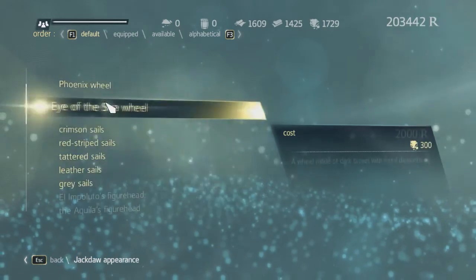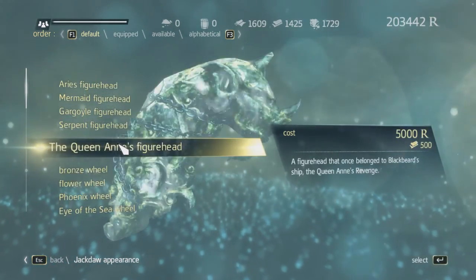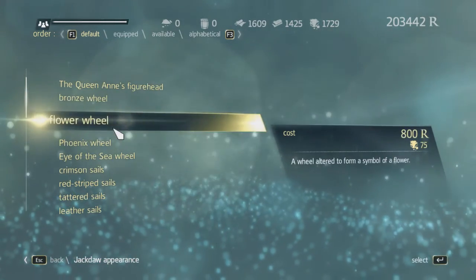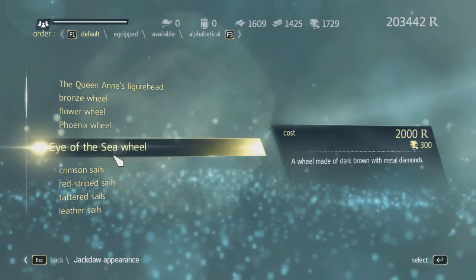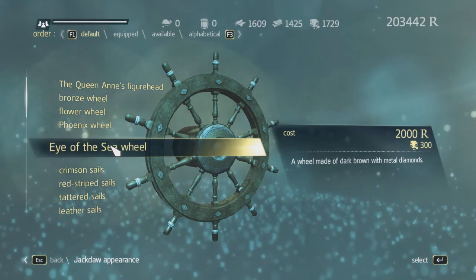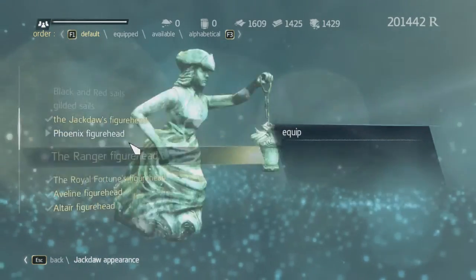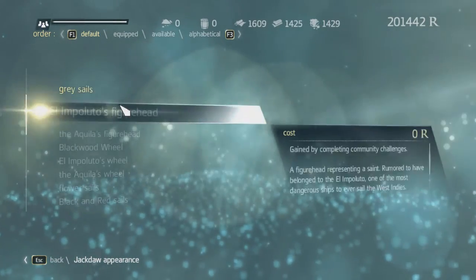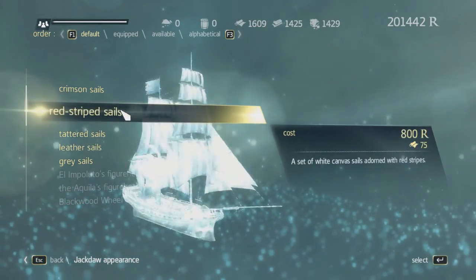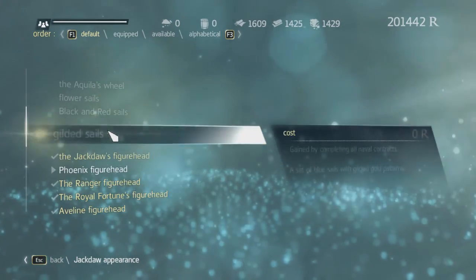Wait, what? Prerequisite plan, Blackwood wheel. Okay. So bronze wheel, flower wheel, phoenix wheel, eye of the sea wheel, crimson sails. I like eye of the sea. Gray sails, leather sails, tattered sails, red stripe sails, crimson sails. Nothing I really like there.